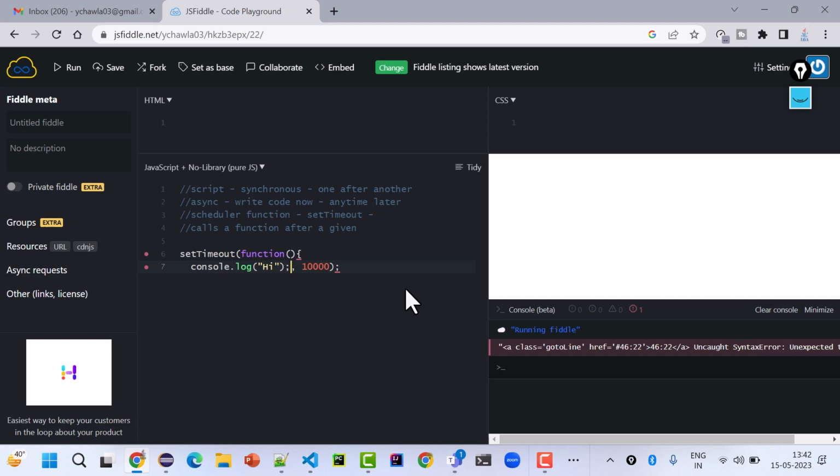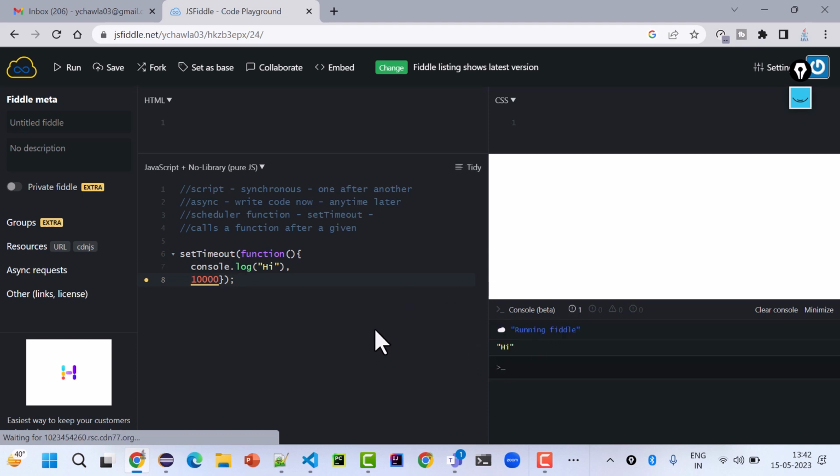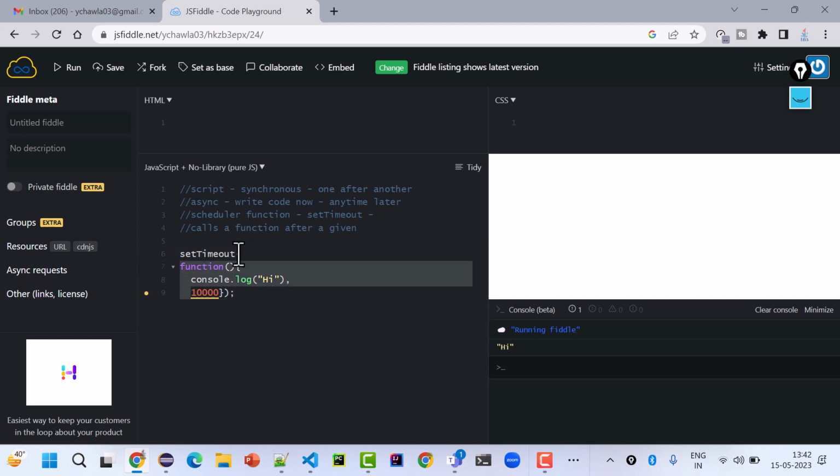So this statement is written as part of a function, and this function runs after 10 seconds, right? I want this function to run after 10 seconds, or what I can say, if I put an error here, right?